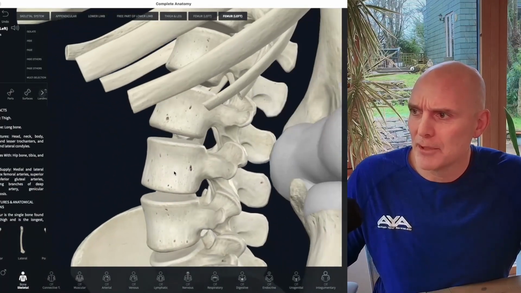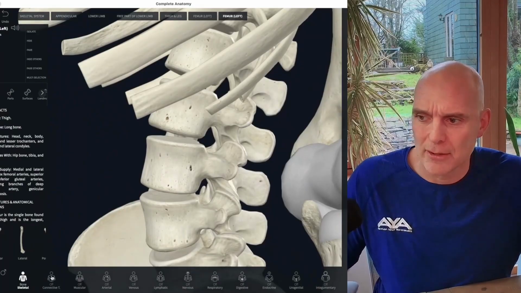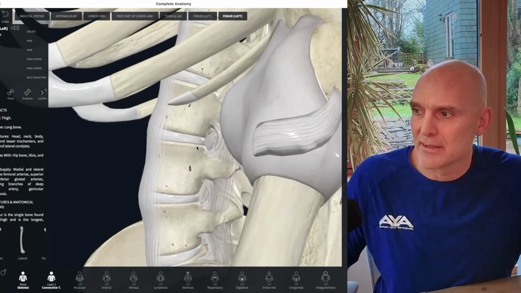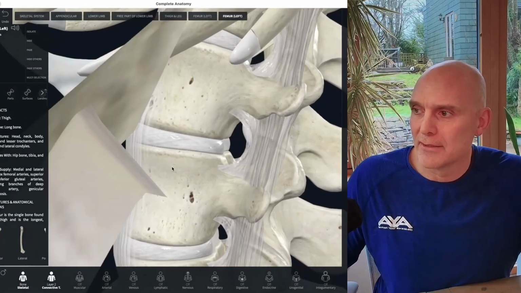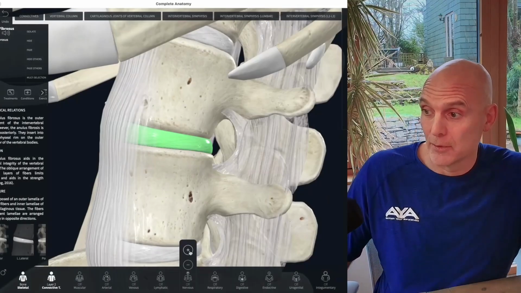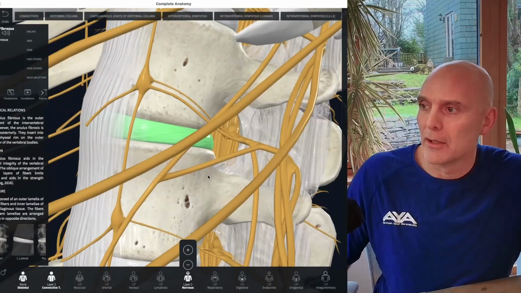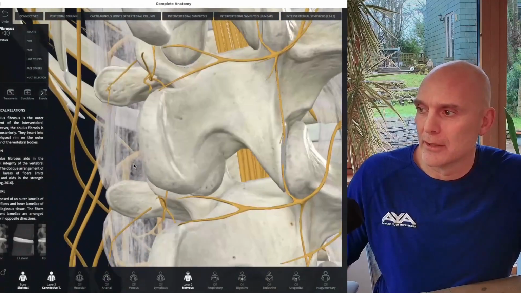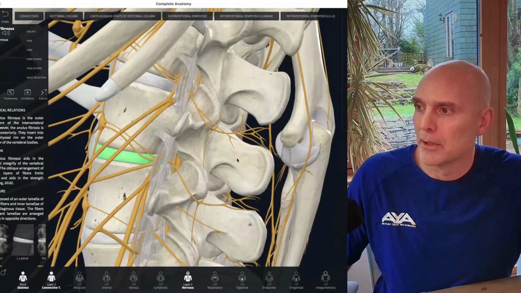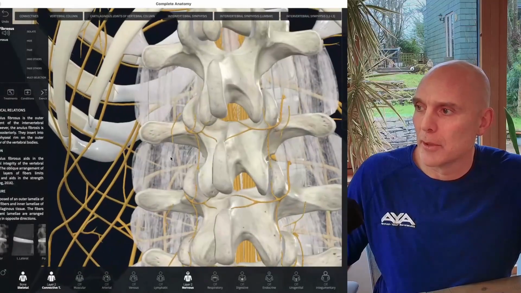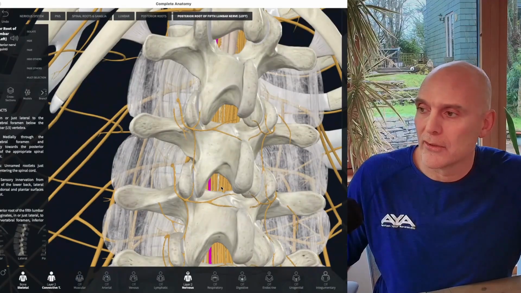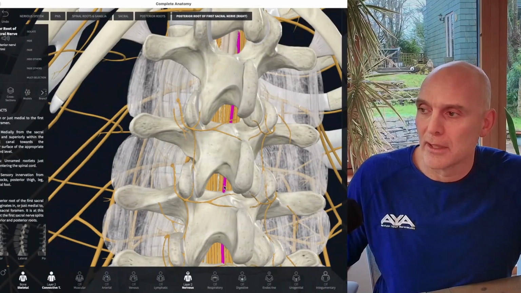So in between those vertebrae, you've actually got discs. So if I go back up on the connective tissue, there you go. You can see the discs have just appeared there. That's an intervertebral disc right there. And if I just switch on the nervous system quickly, you can see that there are lots of nerves going on. And of course, there's a huge central spinal column running through the spine. You can see it inside there. Look, all those nerves running down there.